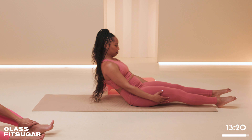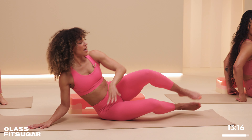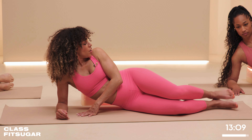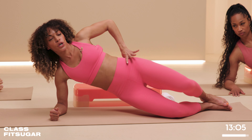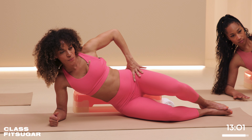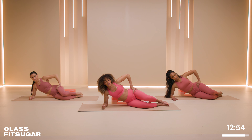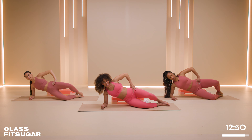Come up and we're going to go into clam shells. We're going to do 12 on each side. Pick one side and lay on your side. You can be up on your forearm. Your knees and ankles are together, and I want you to think about pushing your hips forward and back down. Ready? Up and back down. There it is. Up and hold for two seconds, and back down.